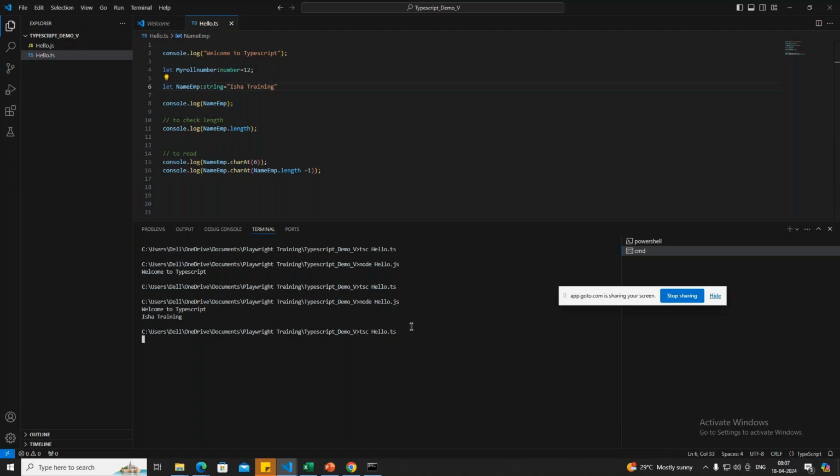Compile it with tsc hello.ts, then execute with node hello.js. Okay, it gave me G, this is right. It gave R earlier because we read some random character at 6, and character at 6 is R.